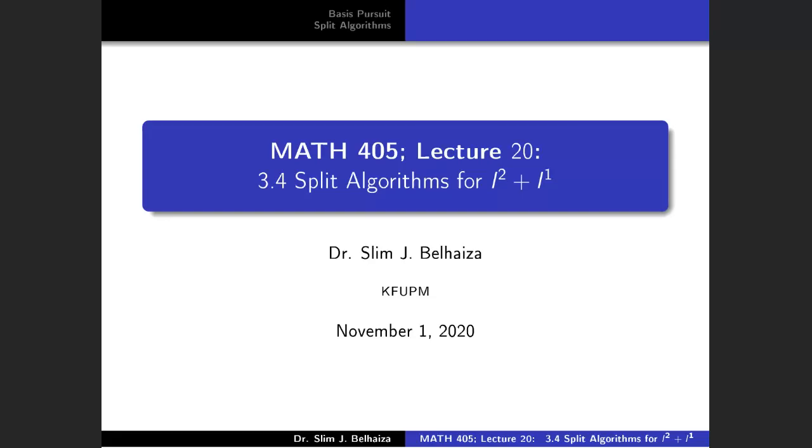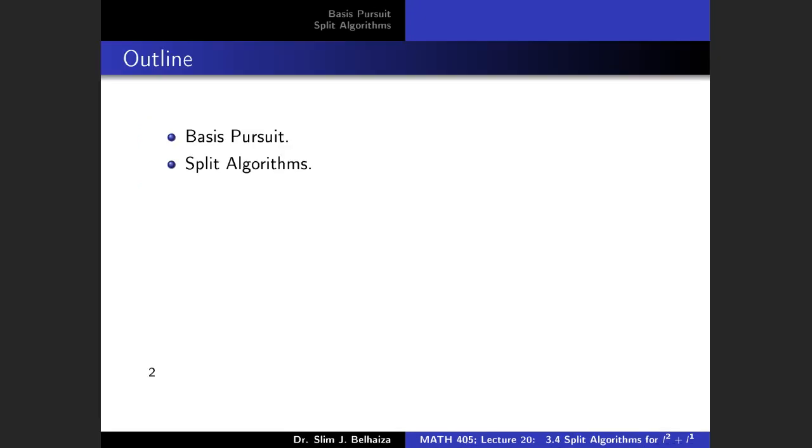So welcome back. We start today talking about split algorithms for L2 plus L1. This is section 3.4 from Professor Gilbert Strang's textbook. Now, this is the main outline for today's lecture. I'll talk about basis pursuit and split algorithms. Maybe in the split algorithm, I'll talk about the Lagrangian and the gradient ascent algorithm. Okay? So I'll go slowly.